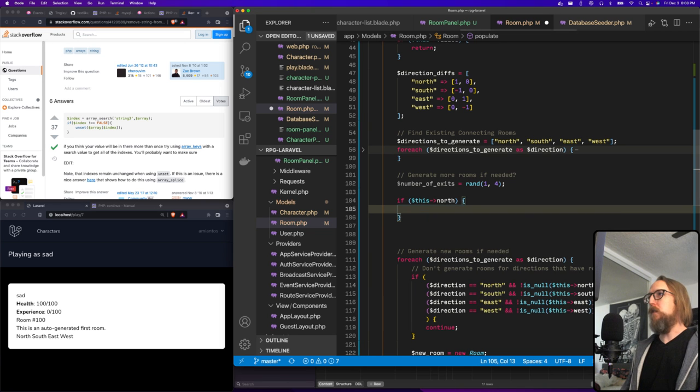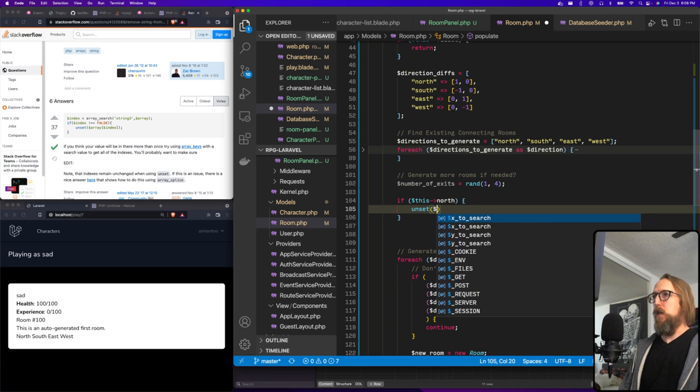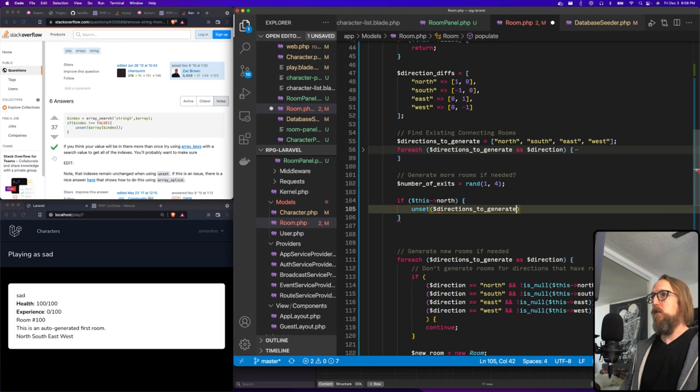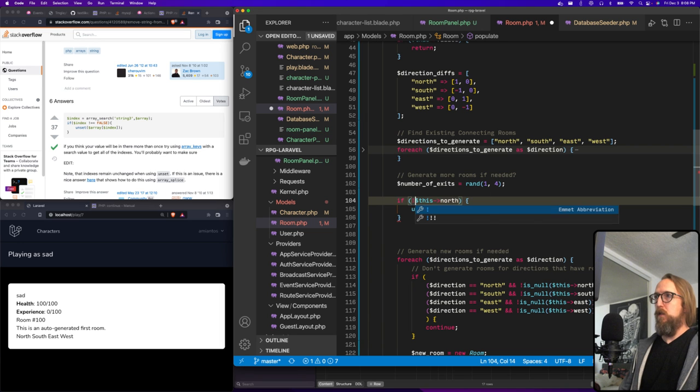Well, we know that it's the first one, so we'll just say unset directions to generate 0. Is null.